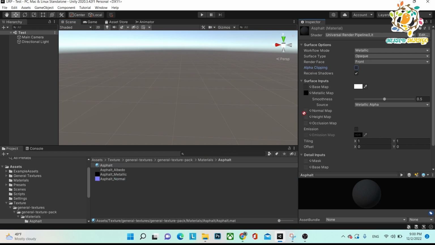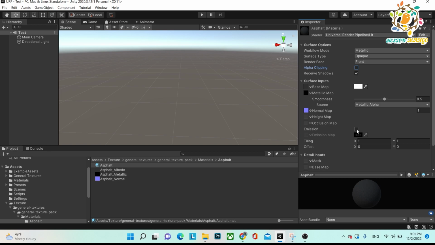So you can choose your normal map here, and if you have any height map, you can put in your height map. Basically, normal map and height map are used to show direction in textures. Let's suppose we are making a texture with a normal map and height map. Basically they show the clarity of textures, meaning they show your texture more accurately. I'm not able to explain it in simple words, but when you use the normal map, it gives you a more realistic environment.